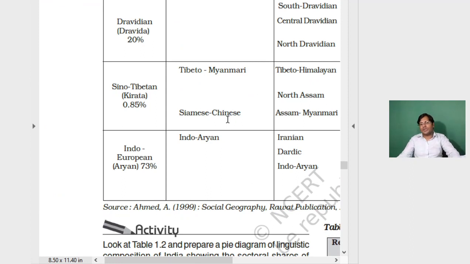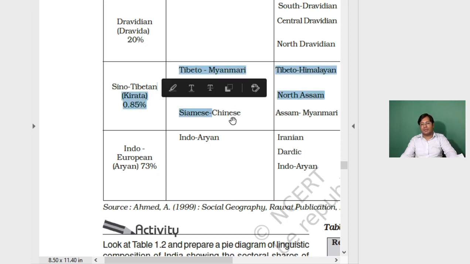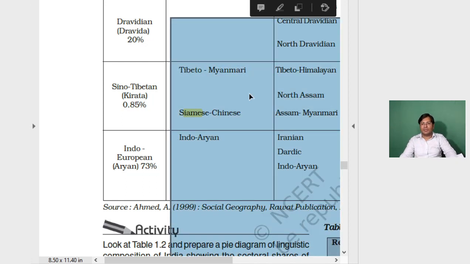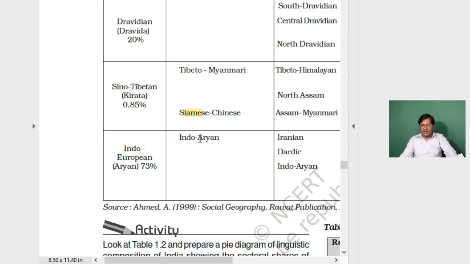The third family of the language is the Sino-Tibetan, or Tibet and Myanmar. It is spoken in some parts of Myanmar and Tibet.